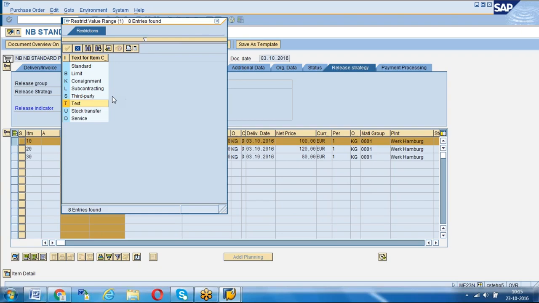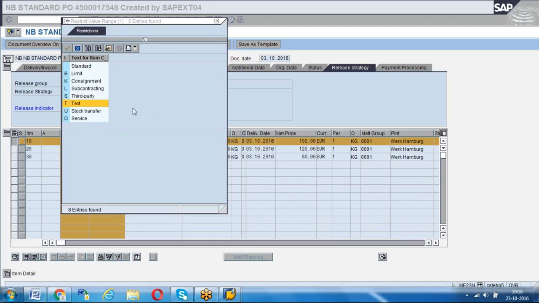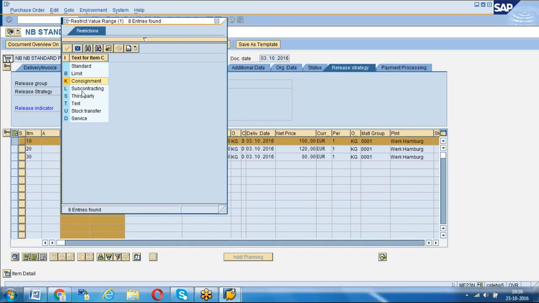Moreover, what you have to understand is the item category will be used to segregate the type of procurement. According to that item category, the type of procurement is decided. If you give K, the respective screens will change. For L, we will get the BOM related tab, and there are third party against sales order, and stock transfer, from one plant to another plant when you are taking the materials. T is for service procurement. In detail, we are going to learn in the special procurement topics. But first, what you have to understand is that item category will decide the type of procurement, and it will also change some screens of the PO.